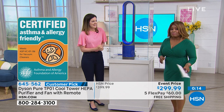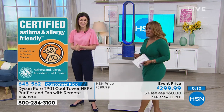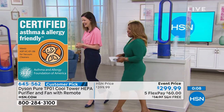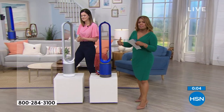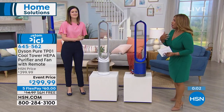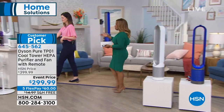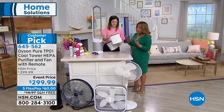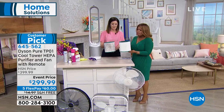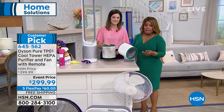I don't know if that's a prediction, an indication of what's to come, but I think we can safely say that it's probably gonna get pretty hot. And I think that you're just going to really love not only having the fan aspect, but a big part of it for me is really air purifier, right? Because I just want you to see, when I saw this for the first time, like I said, I've got lots of experience with presenting a variety of air purifiers. I have lots of different brands.